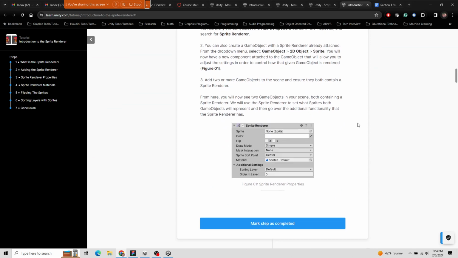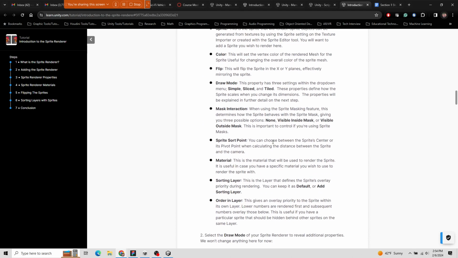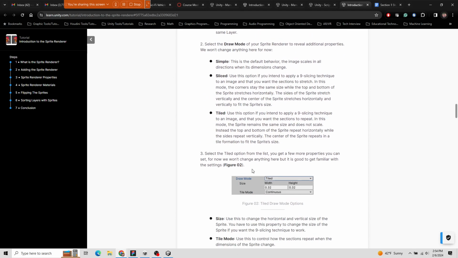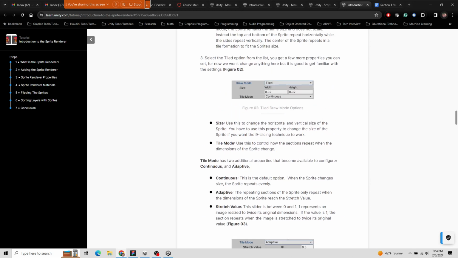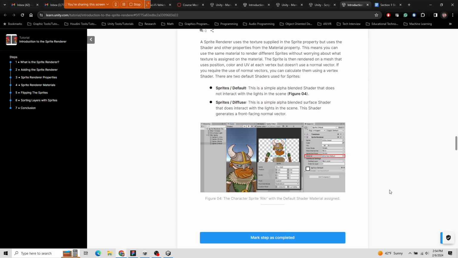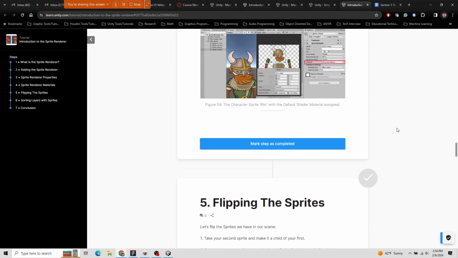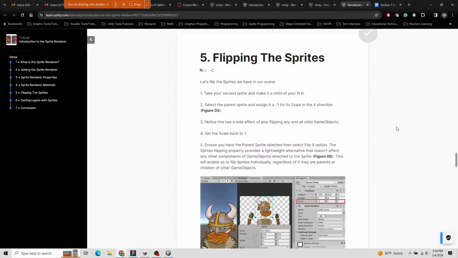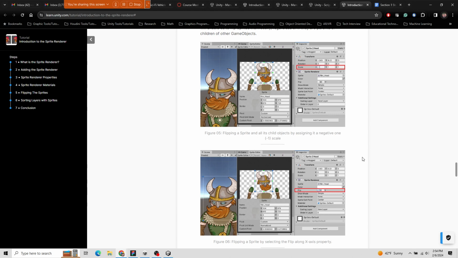You're going to be creating your component, your sprite render, reading through the properties and which ones you want to set, different types of draw modes, connecting up the material, and we're just using the Sprite's default material. It's all set up for you, dealing with 2D graphics, and flipping the sprite.